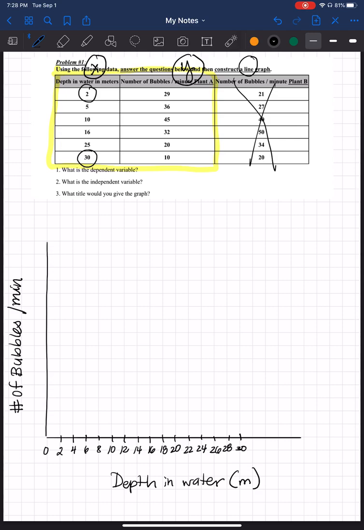And then next one, the y-axis. So the smallest number seems to be 10, and the largest number seems to be 45. So I'll go by 5s on this one. So 5, 10, 15, 20, 25, 30, 35, 40, and then 45. So you want to just make sure that you encompass the entire range of numbers, right? You don't want it to be too far or too small. Okay, so those are our axes numbers.